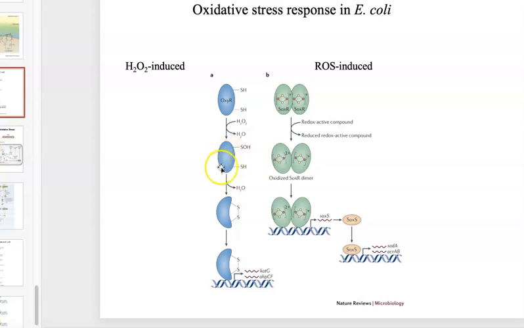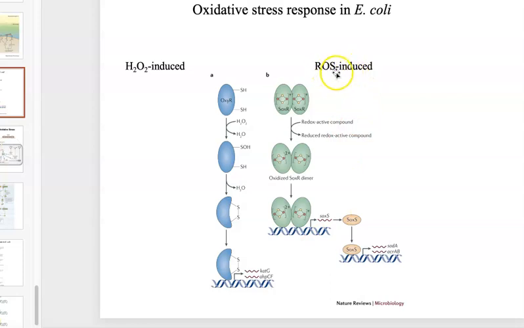In this state of oxidation, ultimately a disulfide linkage will be formed that changes the shape of this protein and allows it to activate the production of catalase, for example, and peroxidase, these types of enzymes that can break down hydrogen peroxide. So the effects of the peroxide on the transcription factor protein alter it to the point where it can now bind to a promoter to activate catalase and peroxidase, and therefore can break down the peroxide that stimulated its activity.